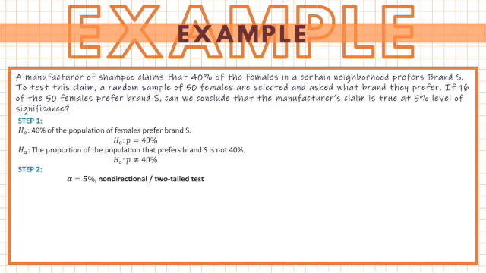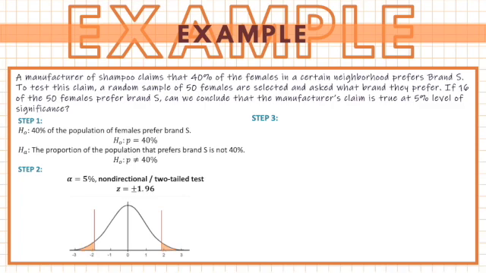So, using our standard normal probabilities table, we can see that our critical z-scores lie at positive and negative 1.96 in our normal curve. The rejection region is of course our shaded region in this curve, so it lies at both the left and right side of the normal curve. Once we have identified our critical values, we move on to step 3.